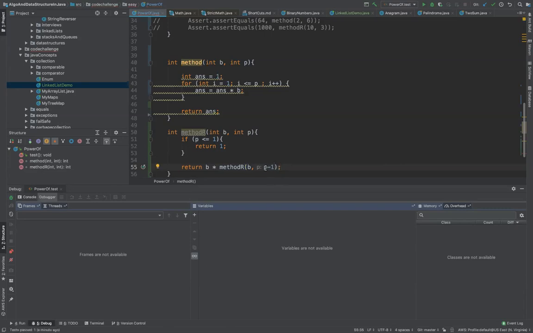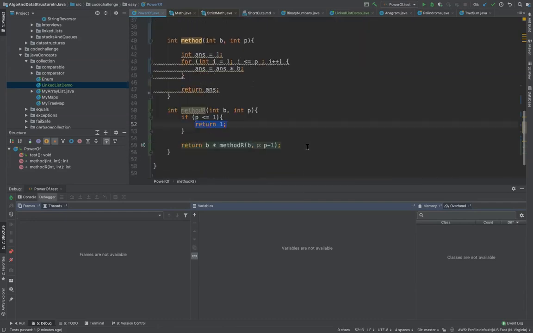Why are we decrementing? Because if we don't decrement it, let's say if it is 6, then it would remain 6 whenever we are calling. So we decrement it, so at some point in time it will be less than or equal to 1, and from there this thing would get terminated, and then the results would start coming. So b multiplied by whatever is the value. So for example, b multiplied by, next time when it returns, it would again return b, then b. So if the power is 3, the b would get multiplied 3 times, and ultimately the last result would be 1.